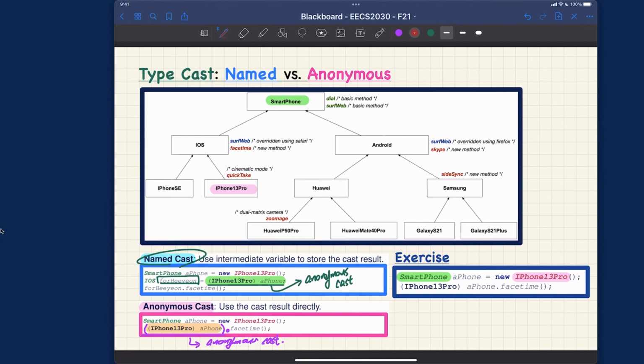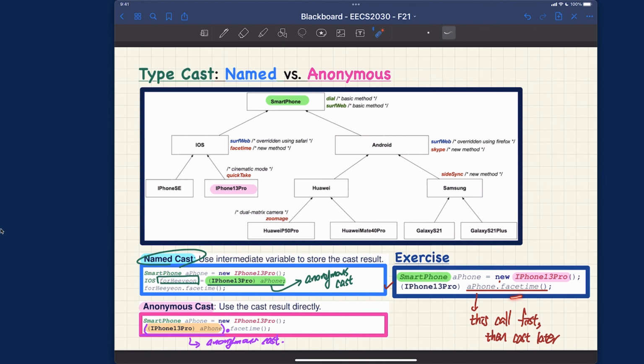This particular line is going to be interpreted as: I want to invoke phone.FaceTime first, and then do the cast. And then I want to cast whatever the return value might be from FaceTime. This is how the order of evaluation is going to happen at runtime, right?